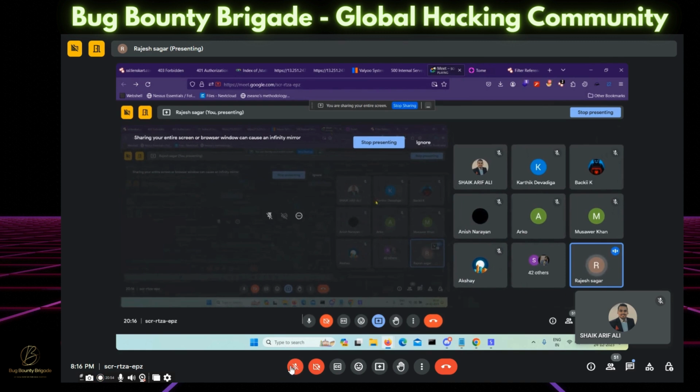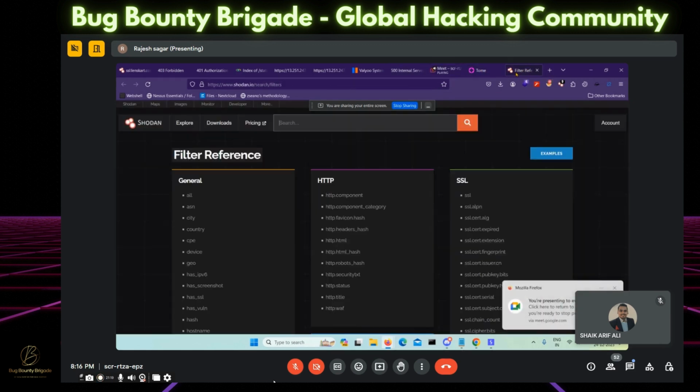Enough theory, we will start the practical. I will be taking a domain organization in order to show you the practical recon here. So upon doing some research, I have taken Lenscard for demonstration purposes.